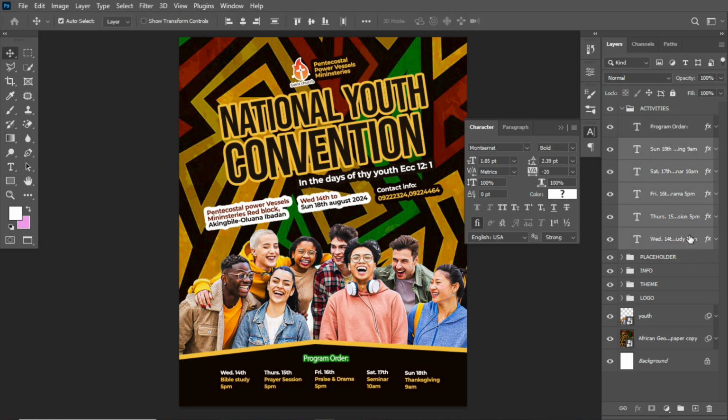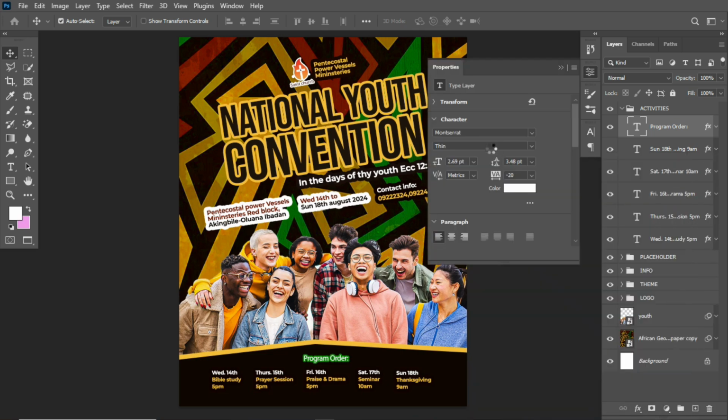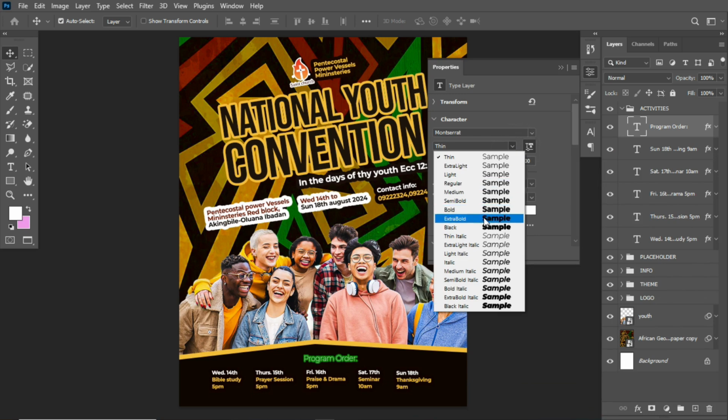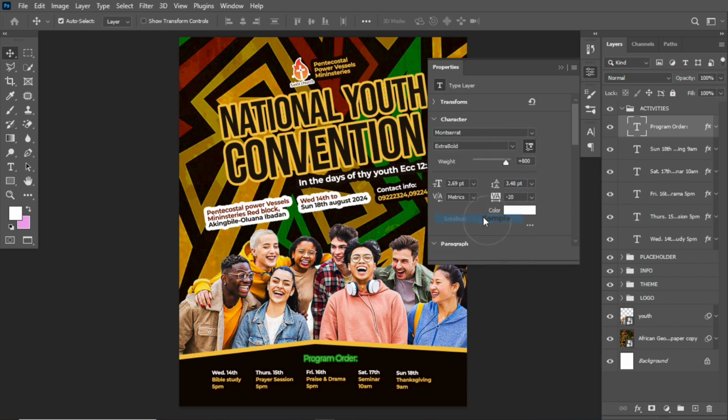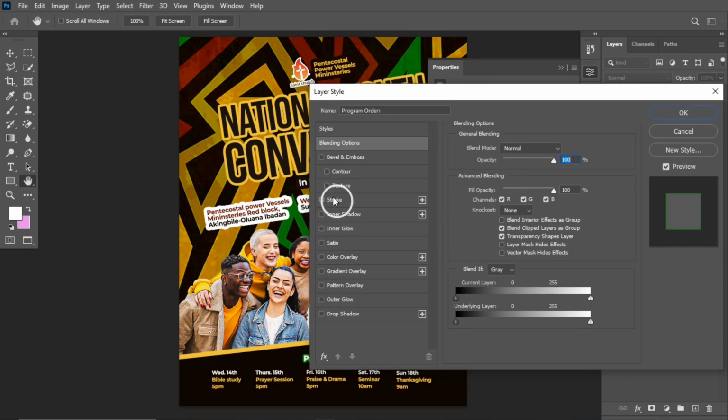So in order to create contrast as well, I also had to change this. Okay, let me set this on Montserrat, is the name of the font. Okay, and set this on extra bold, and I can set the fill to white and double click, apply a layer style as well of stroke.